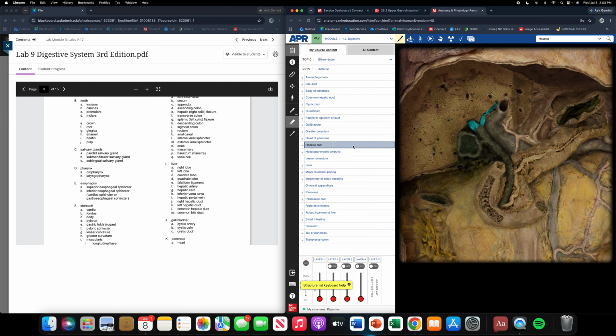There we go. I was looking for right and left, and it didn't have that. So it just lists as the hepatic ducts. The hepatic ducts are going to be collecting bile from the different lobes of the liver, kind of like how the lungs have different sections, the liver has different lobes to it. Your kidneys have their different pyramids, all those kind of things.